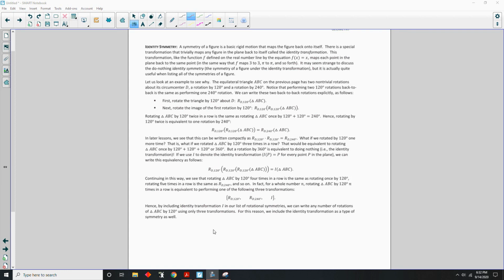So you could ask yourself, what if I rotated this thing 120 degrees 15 times? So then you would do this. You'd say, well, 15 divided by 3, because there's 3 rotations that make 360, would be equal to 5 rotations. So that'd be equal to 5 360-degree rotations. So rotating it about D, let's see, what did I say, 15 times. Well, 360 times 15, let's think of it that way.